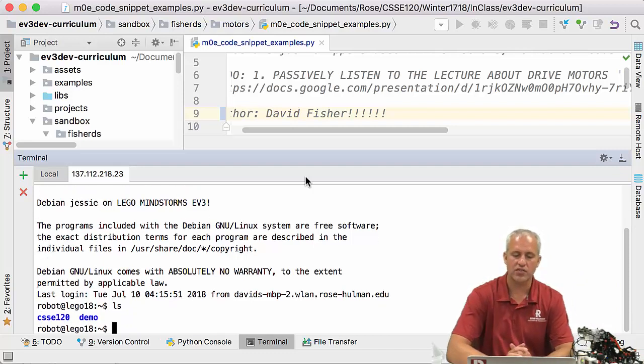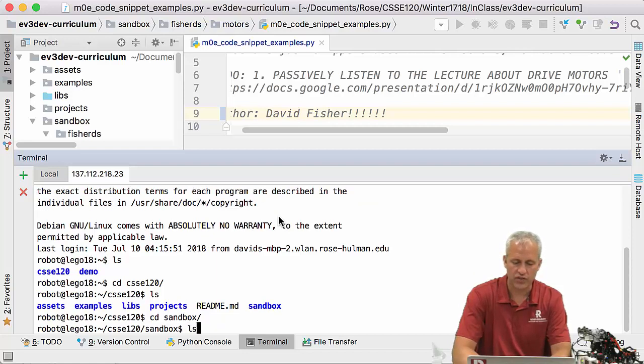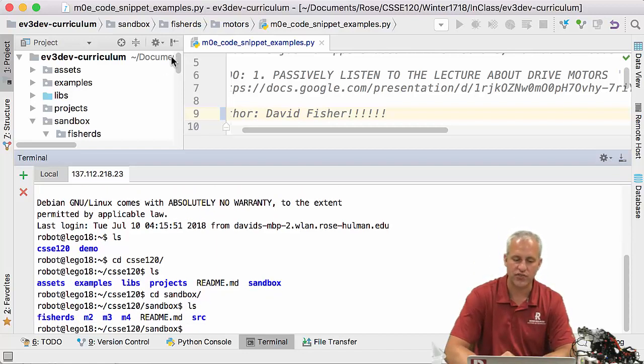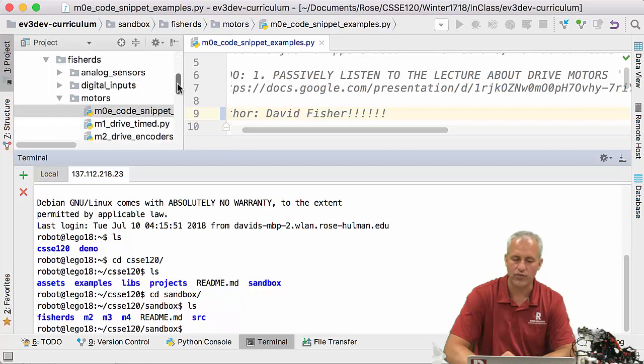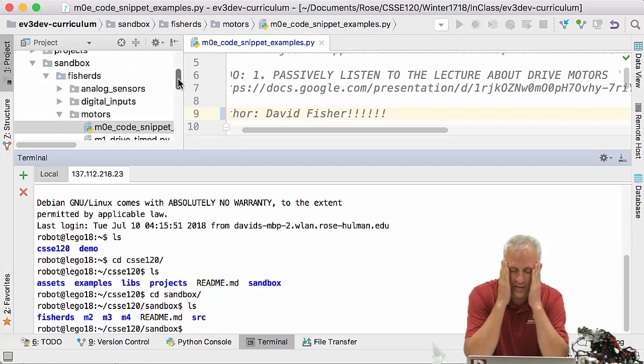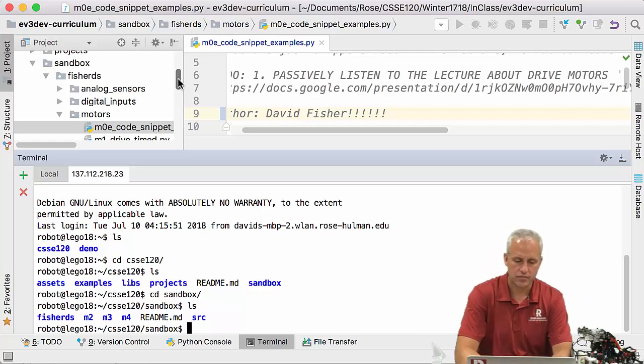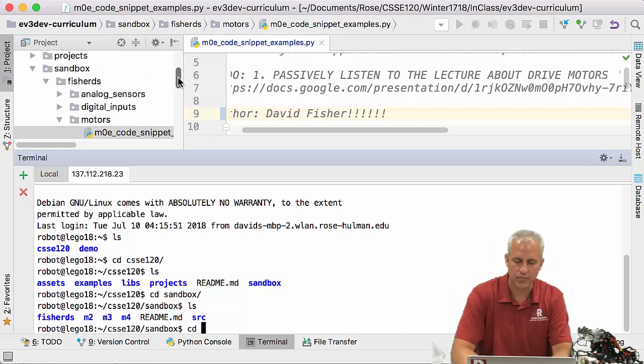And so now it's as if I'm typing code on this computer. And so you can type commands. Here I'll type ls, and I can see my different folders. I can see that I've got a CSSE120 folder, and inside of it, it's got these folders. You can see it follows this structure exactly. And then for me, if I go into the sandbox, I can see that I've got a Fisher DS folder because I renamed the M1 folder to be Fisher DS. And so you've got to think about this for a little bit, but these files are on your computer. They're also on that computer, right? But what you can do, which is fun, is you can actually run things from here.